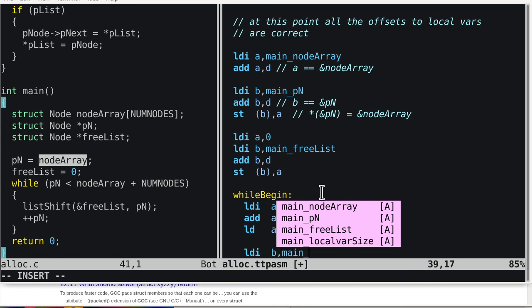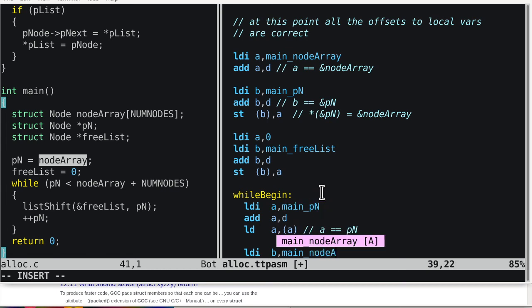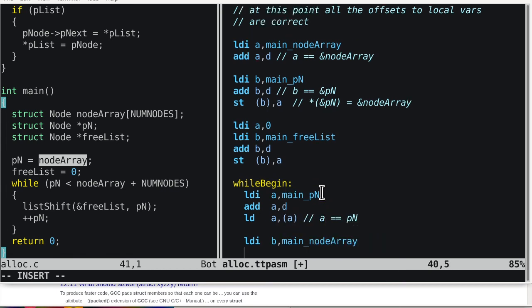It is main_node_array, and then we say add ad. So at this point, oops, not a, it is b. So at this point, register b is the address of node array, which is something that we did already when we were working on the first line in C code.